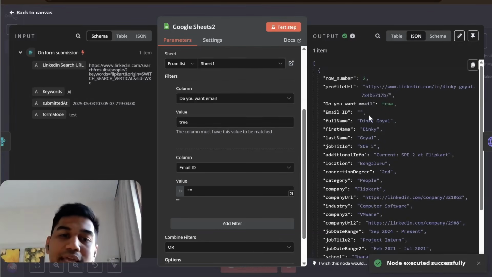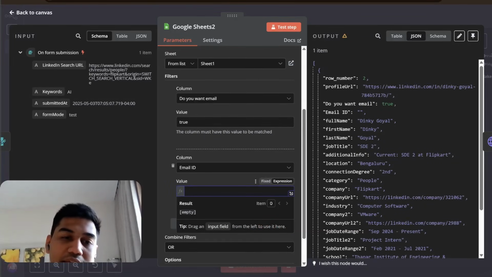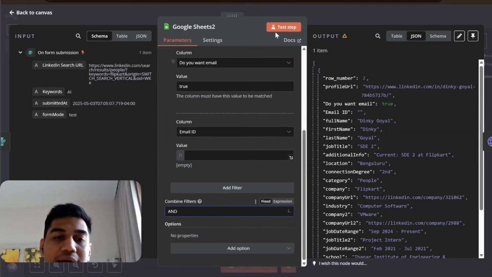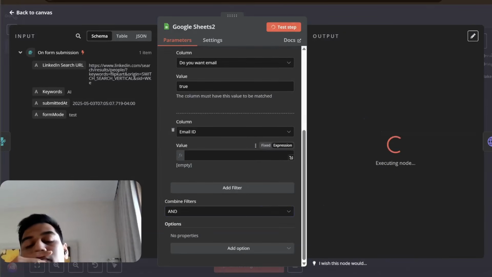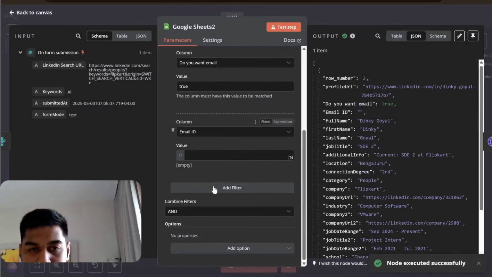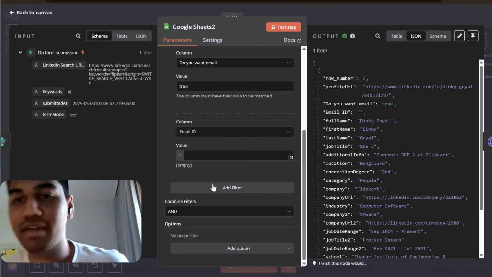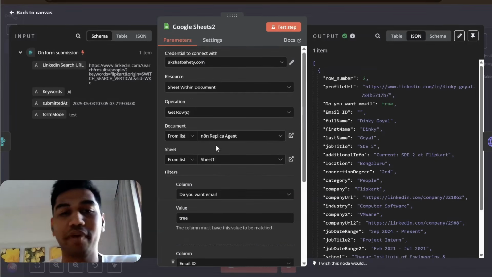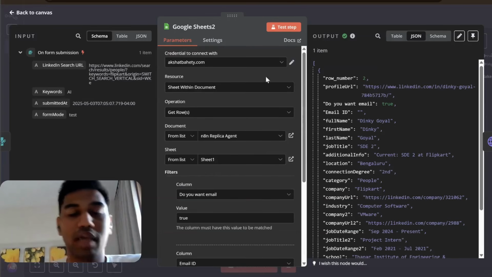At least email ID is empty string. So if email ID is empty, I think this should also work. And now if I select and, should work. Yeah, perfect. Should be getting one. Perfect. This works, right? It just needed to be empty, nothing else. This is called overthinking, and when you're trying to do this, you've probably done this four or five times, but you're using just different options. Okay, but it's fine.